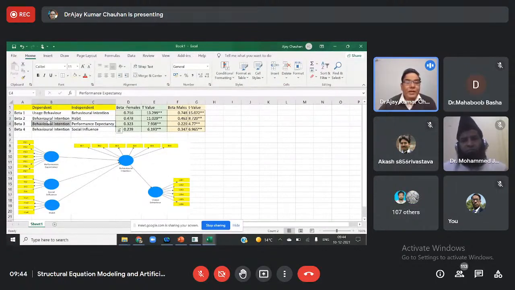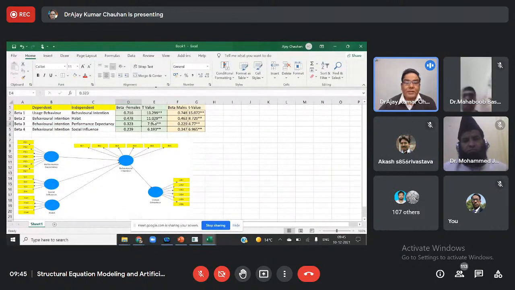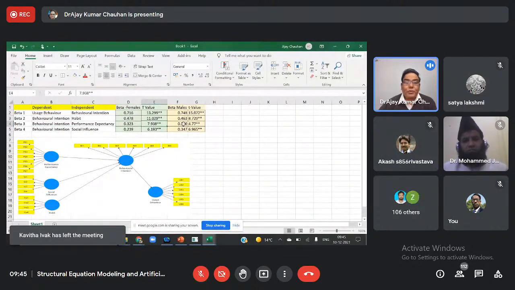Now, if you see this line, how performance expectancy is impacting the behavioral intention. The beta of female is 0.323 and it is significant, and the beta of male is only 0.229 and it is also significant.